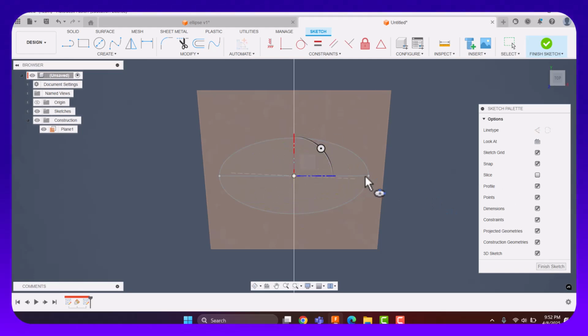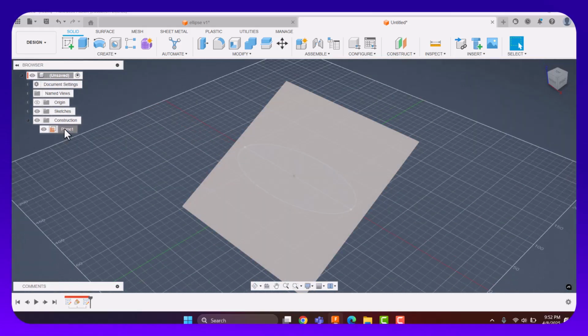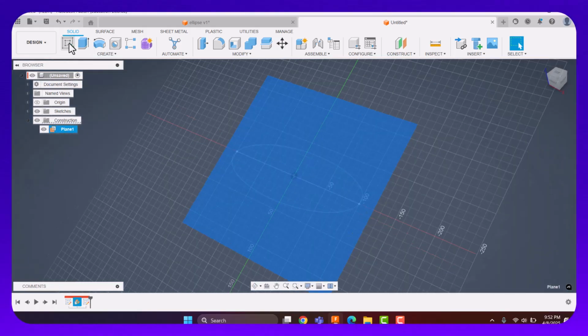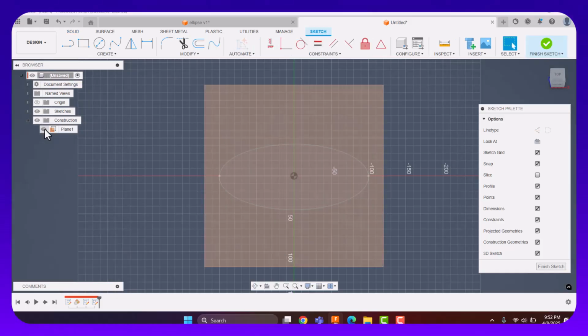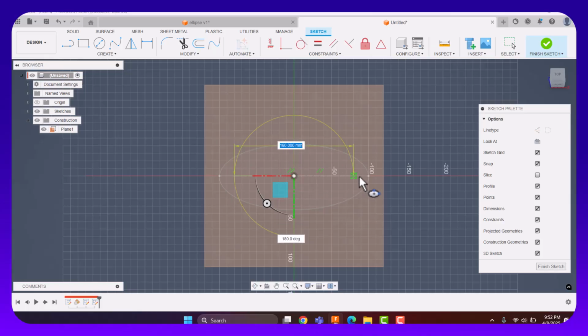I don't know why it does this, so let's do it again. Click on the construction. Okay, this is the one, the ellipse.